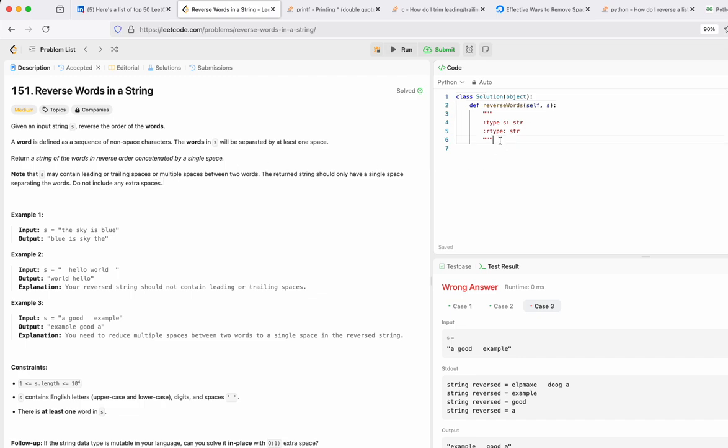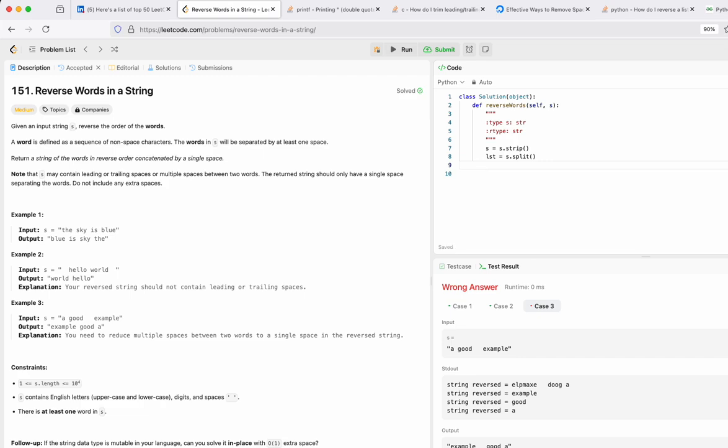First thing, let's do this in Python as we talked. First, remove all the leading and trailing white space. How do you do that? You just say s dot strip. That gets rid of all the leading and trailing white spaces. Now let's create a list of words from the string. So you say s dot split, and it basically gives you a list of words from the string.